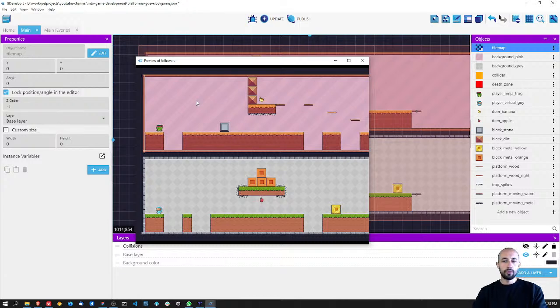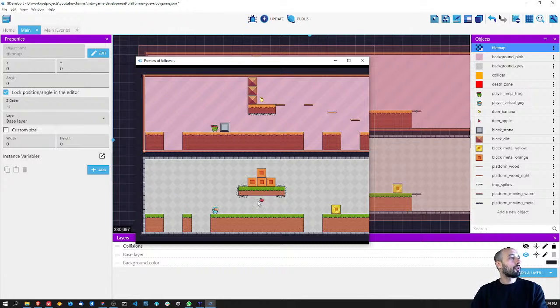As I told you, you control both players at the same time, and you need to always be aware of the traps or dangers on both sides of the screen. If one of the players dies, for example if the player on the bottom falls into the hole, then you need to start the level again from the beginning. Probably I'm going to have some checkpoints in the future, I don't know. So if we lose here, you can see that you go back to the beginning, so you need to be aware of this.